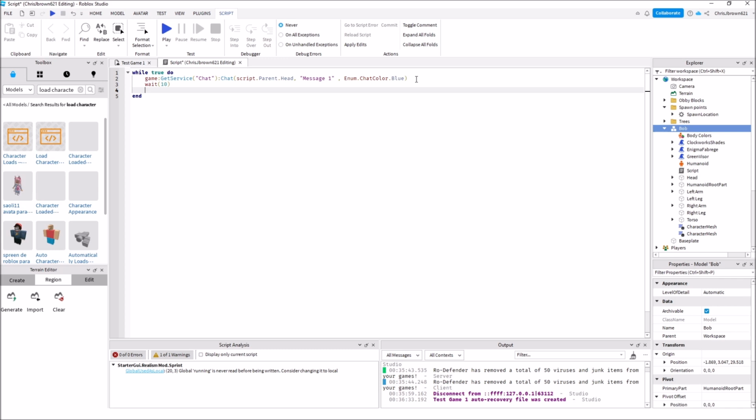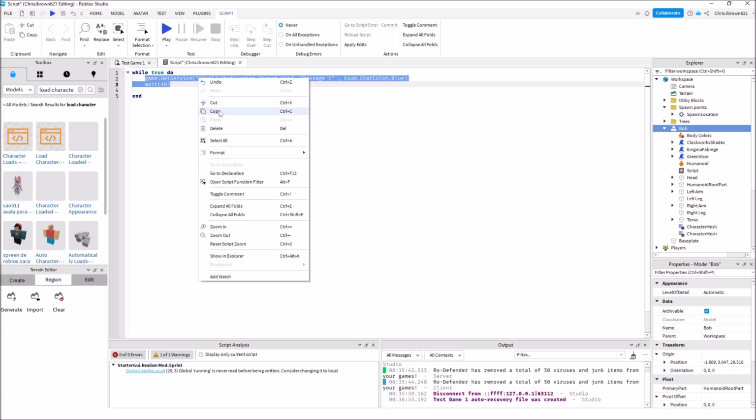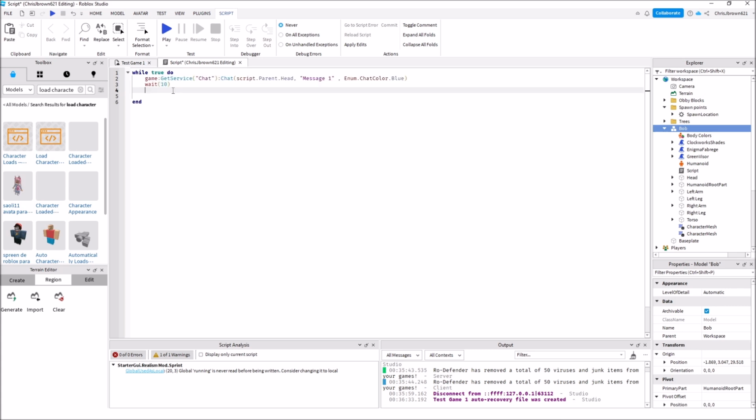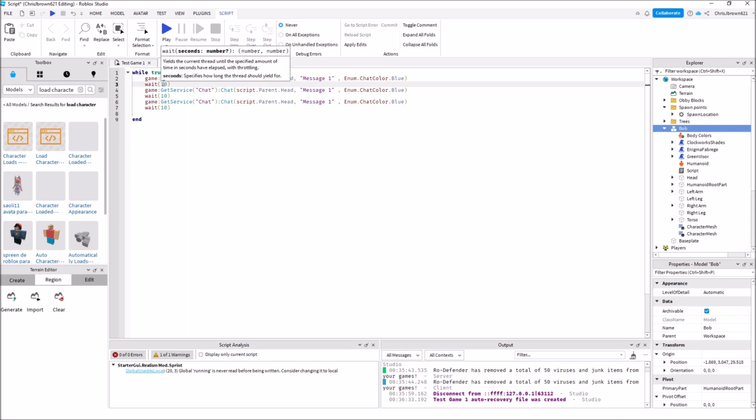if I remember right, all we have to do is just copy this and just make duplicates three times over. We're going to take this, copy. We want to enter here, paste. Enter, paste. Now keep in mind, you can do this as many times as you want. And if you change this number, you'll change the time in between each message. Now you can change each of these numbers to be different. Maybe you want two messages to be really quick right after another. And remember, each number here represents 1 second. So that's waiting 10 seconds, 10 seconds, 10 seconds. So it'll take a player 30 seconds to read everything the sentence says.